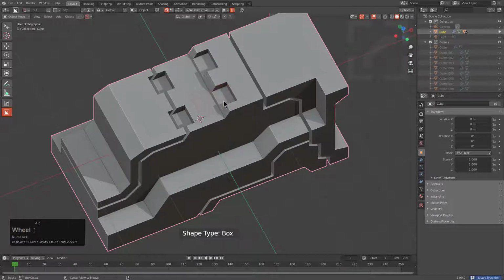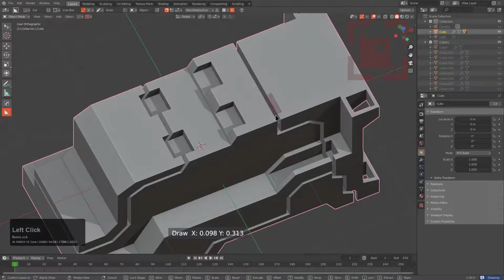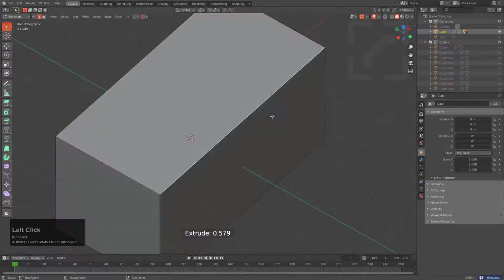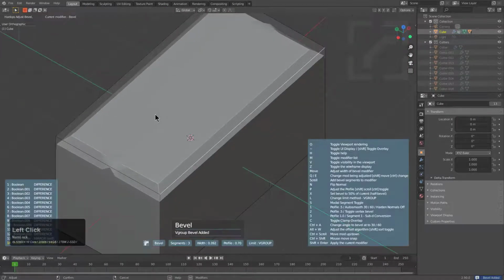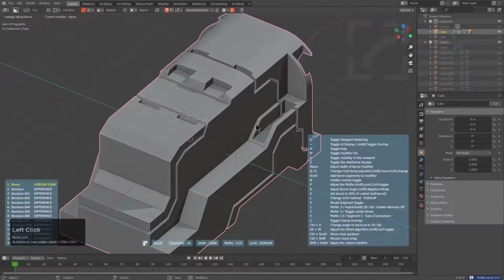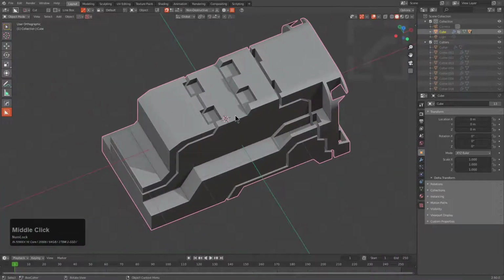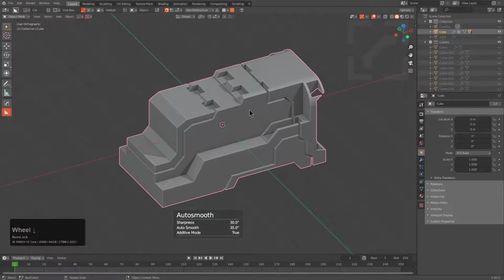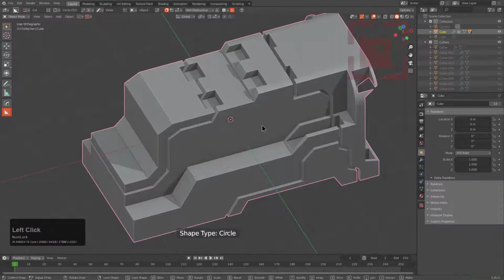But we see that I'm able to just quickly scroll through these shapes and bring up different shapes on the fly. Here I am using line box without having to bring up a D panel or a Control D in order to change anything, depending on what it is that I wish to do at the time. In fact, we can grab this and I'll use a little bit of HardOps to mark this and make it rounded, and that should give us a little something to work with as far as the shape goes. And we can shift click sharp and roll the wheel in a little bit, and we'll just keep working our way through. We'll bring in a circle and shift rotate the wheel in order to choose how many segments we want this to be.